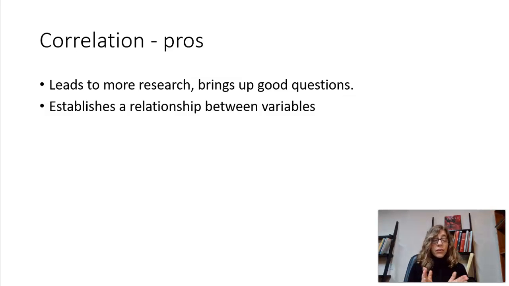So once we know that two things are correlated, then we go, oh, wow, that's really interesting. Let's set up an experiment, right? Let's set up an experiment to see if watching TV really does cause children to gain weight. And then we'd have two groups. We'd have one group watch TV more than the other group. We'd measure their weight, all that. We'd do the experiment. Okay? So the correlation gave us a great idea for research. And yeah. Okay. I'm going to end this video here.